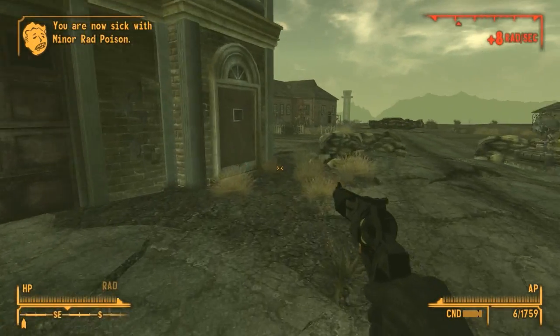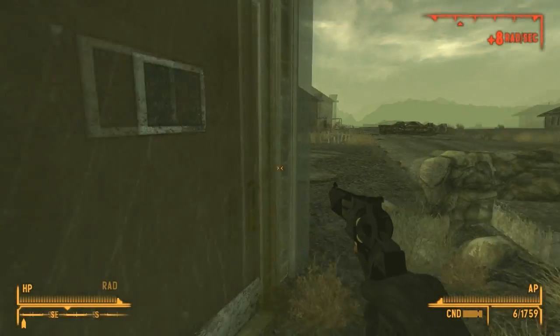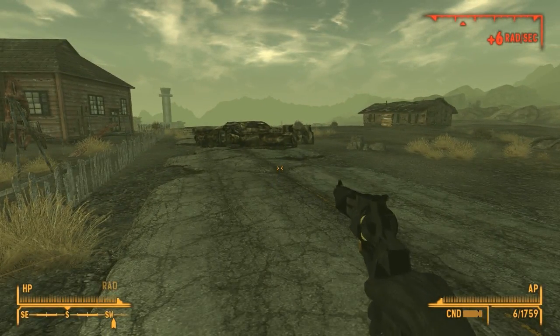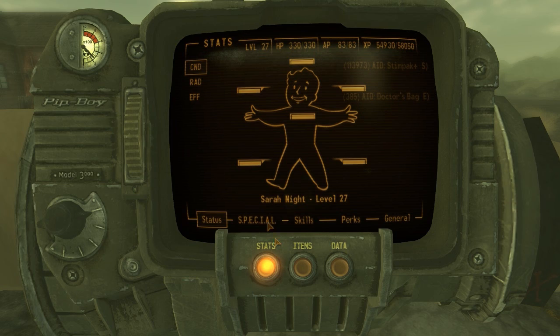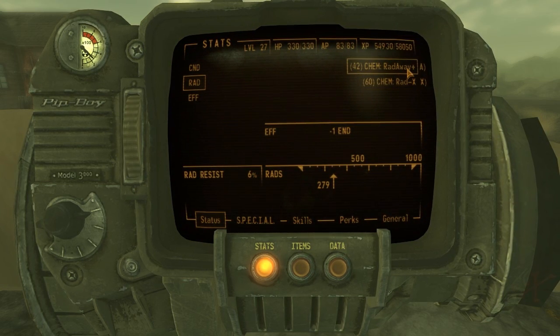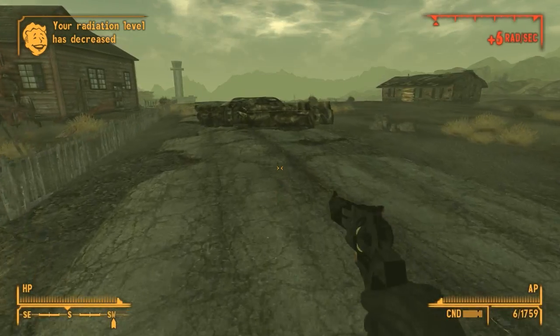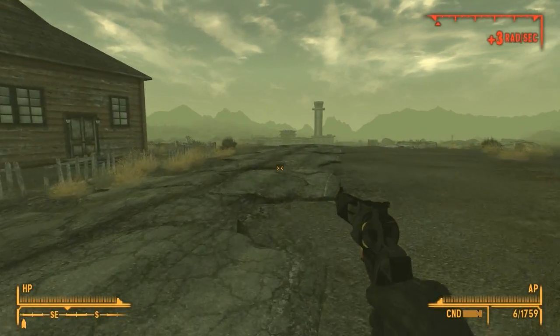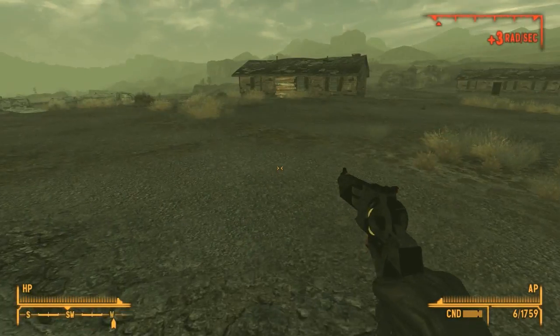Plus 7 rads per second. Run. Actually, hold on. Let's get our stuff out. Rad-Away right away. There we go. We're okay. We're doing fine. No worries.